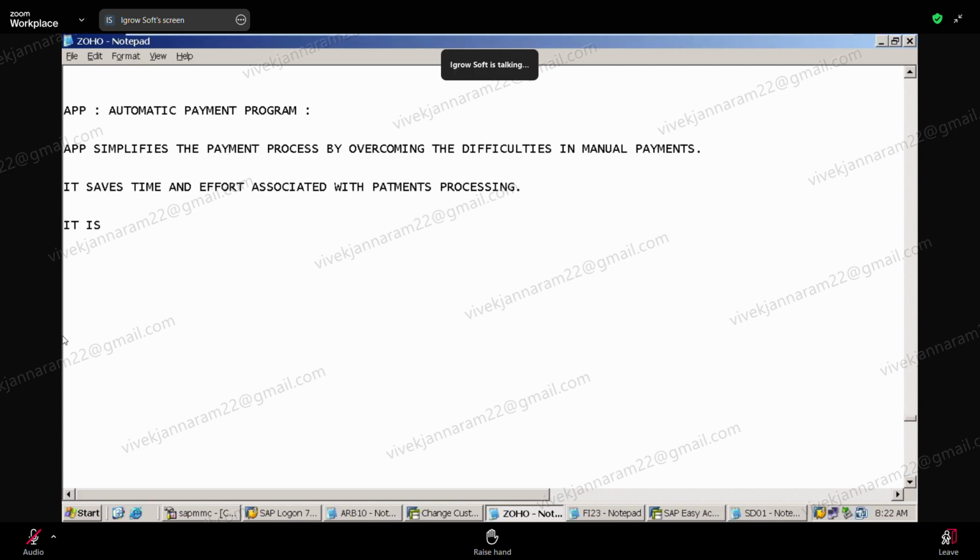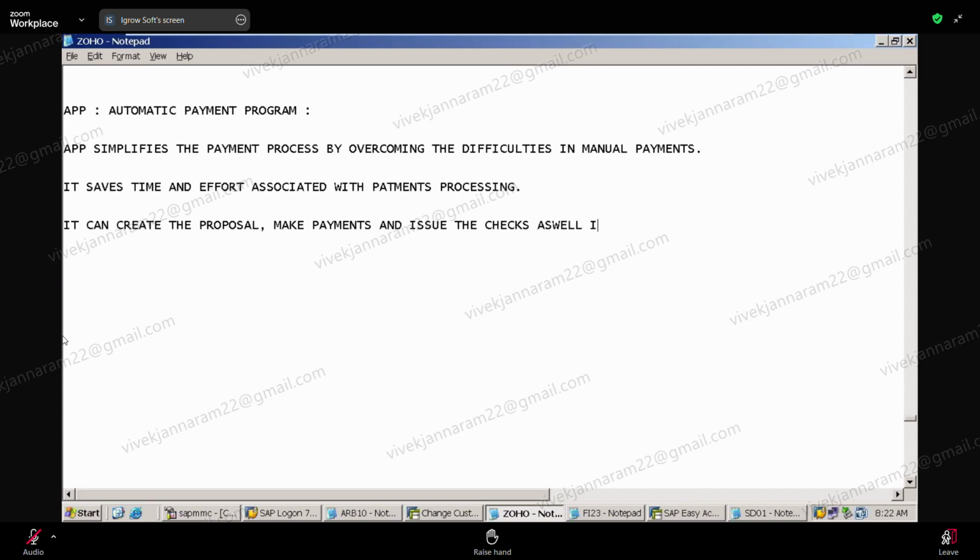It can create the proposal, make payments, and issue the checks as well in a few minutes.